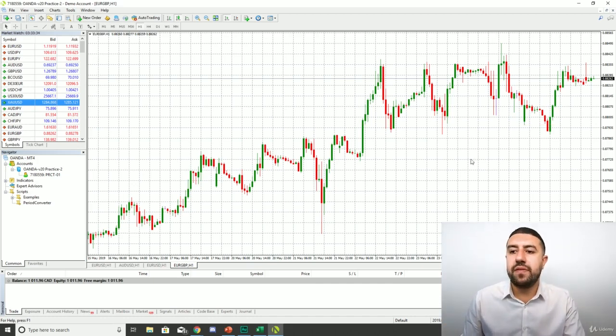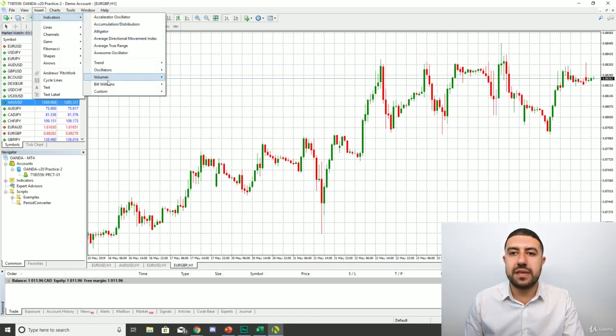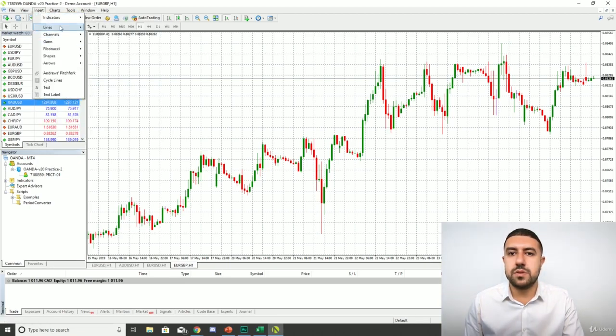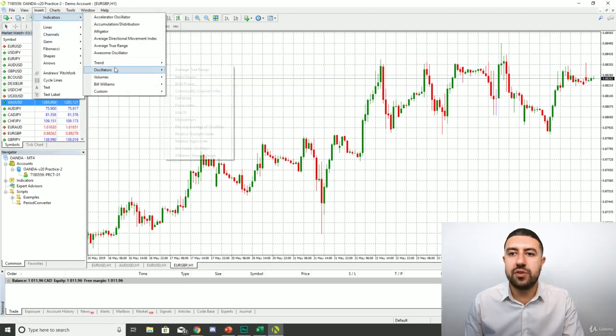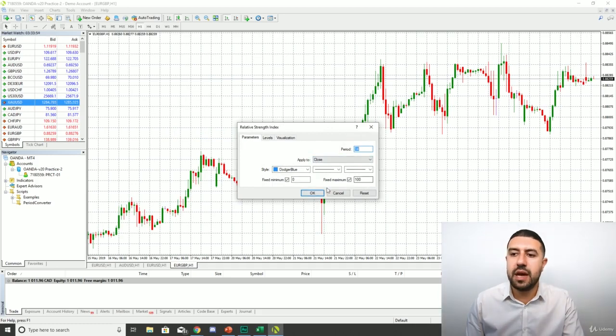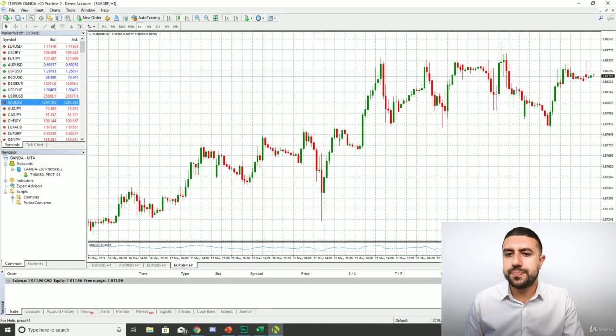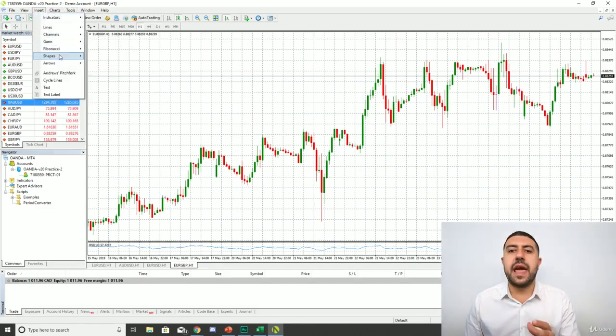So very easy. If I want to insert some indicators like we've looked at, I can click on insert at the top, indicators, and I have all of these indicators here: oscillators, so MACD, momentum, RSI. You can select the period. Everything we've seen in TradingView, click OK, and you'll have it here. You can add lines. You can do whatever you want. Okay. Now, you can also add almost anything else that we've seen in TradingView from here.